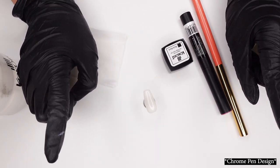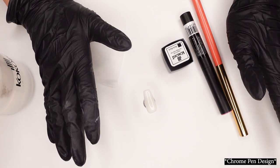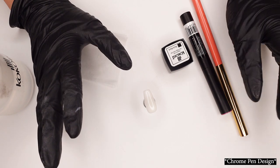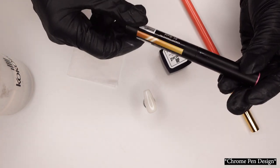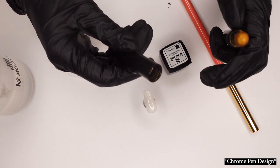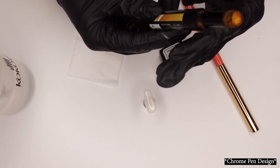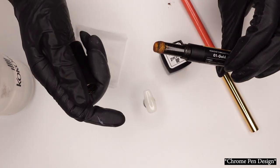The first way to jazz up your nails is using chrome. And I know chrome can be intimidating for a lot of people, but we're not just talking about any chrome — we're talking about the Cocoaist Chrome Stick Pen. This is so easy because the chrome is literally in the cap and you already have your stick right there. All you have to do is uncap it and rub your chrome on. How easy is that?